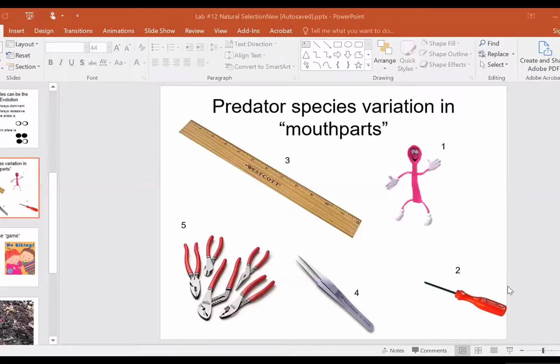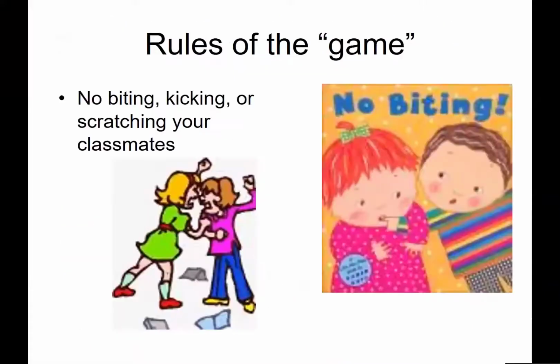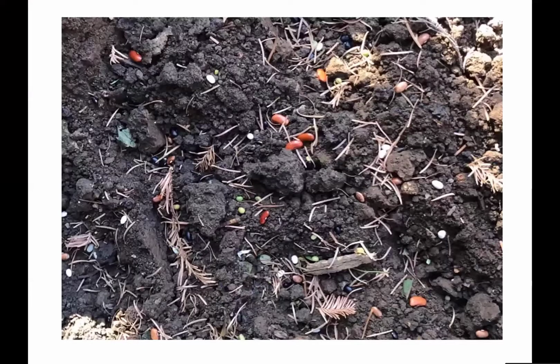So with the PowerPoint, where we left off, we had our mouth parts, we went through the rules, and I just took 2 different pictures of beans. These are actually the same number of beans. I didn't count out 250 each time, but I made sure I had the same number of each color, and I threw these down in different types of habitats, just to give you a visual of what each one might look like.